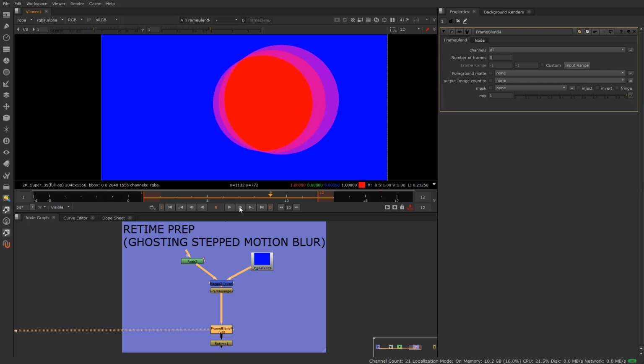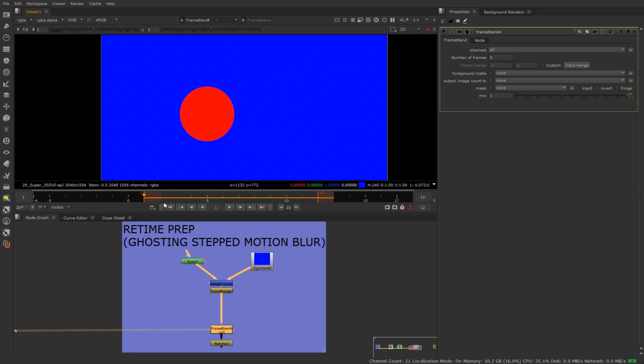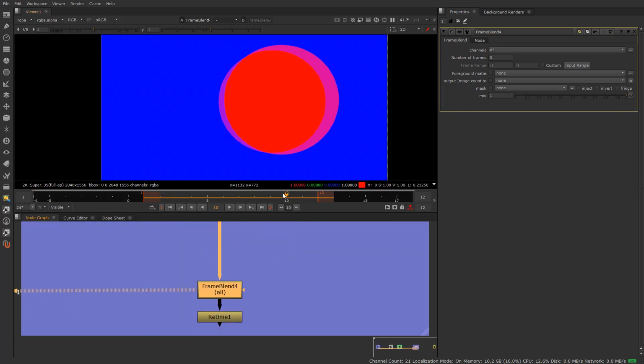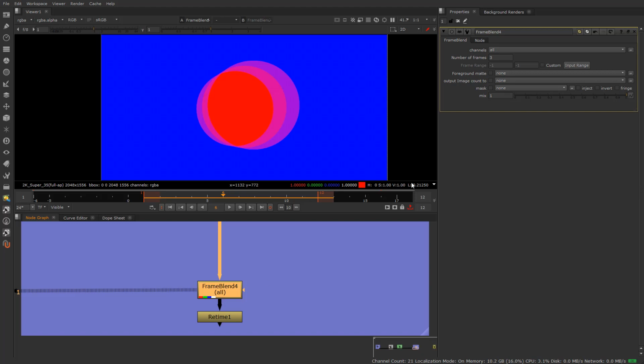So I'm already prepping it with motion blur with this cheap way, which is basically creating a ghosting step of the previous frames, in this case the last 3 previous frames, in sort of a forward-based motion blur. So if you see, the animation I have is only to frame 7 here. It's not all the way to frame 12. So again, I just put the number of frames, it's prepped.